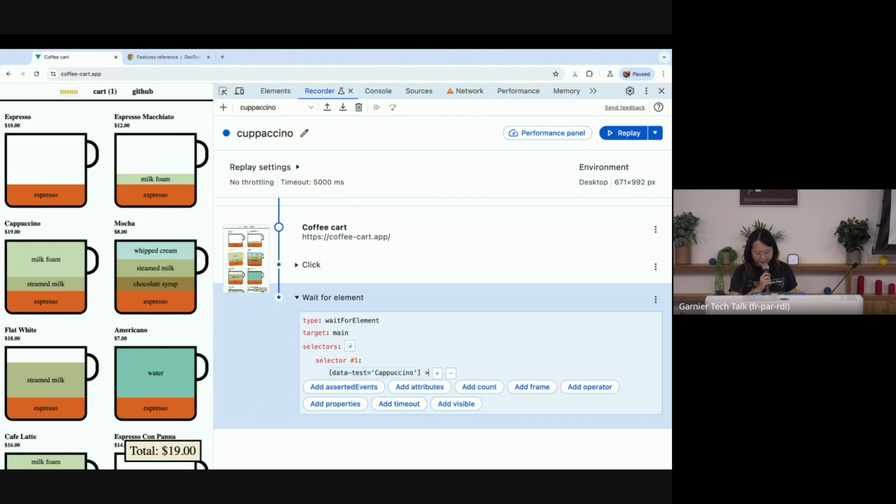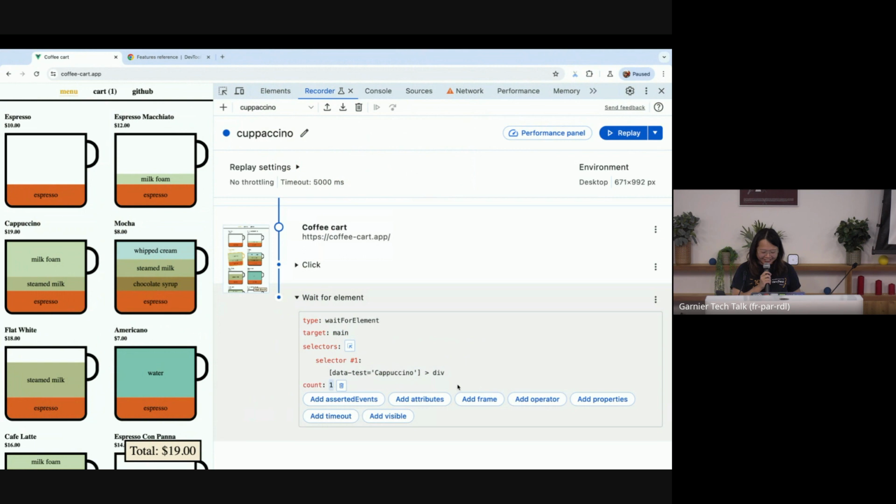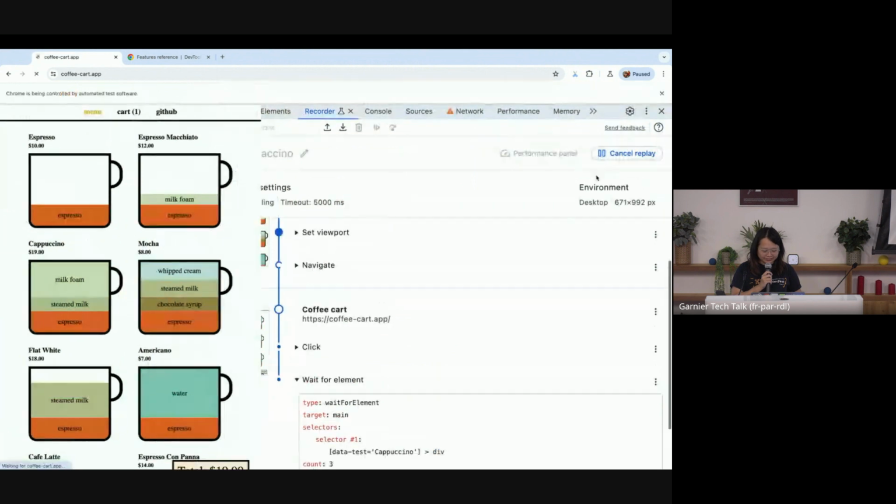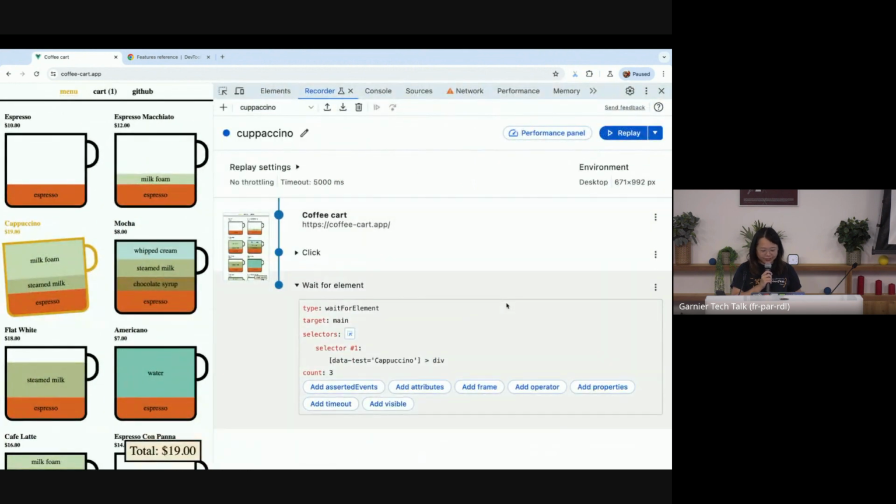You add this one, then the div. Just the div. Then you add the 3. Let's replay. Yes, that works.